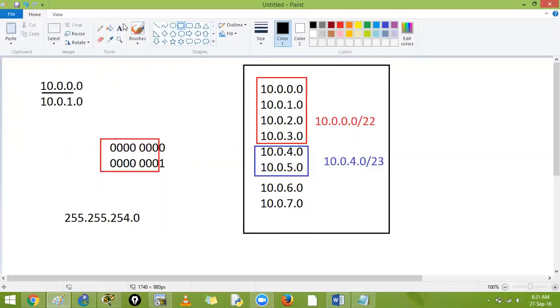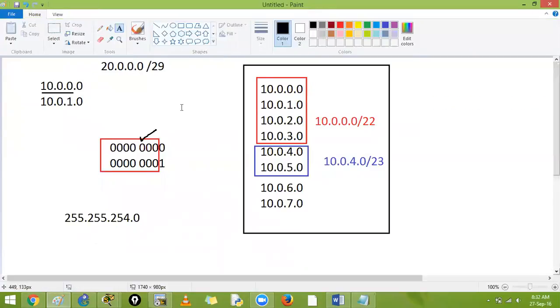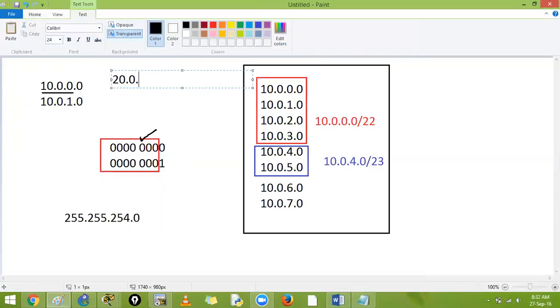If you remember the last standing bit, the network 20.0.0.0 is a /29, sorry, not 29, I'm wrong over here. It's 20.0.0.0 with this being the 3rd octet, isn't it? So 17, 18, 19, 20, 21, it is /21.